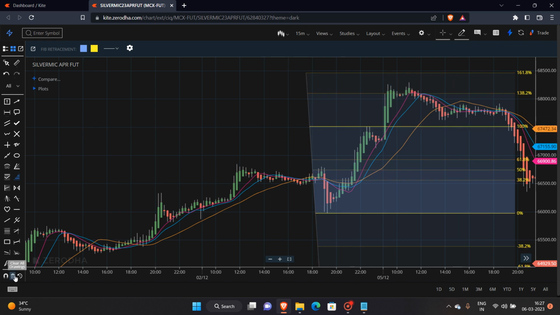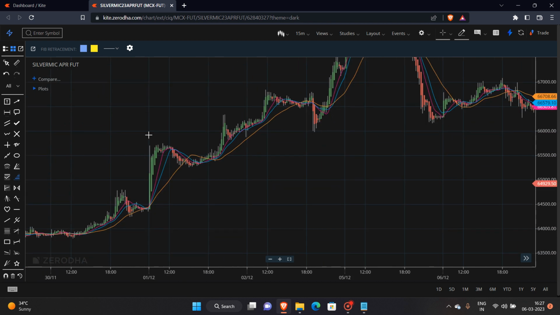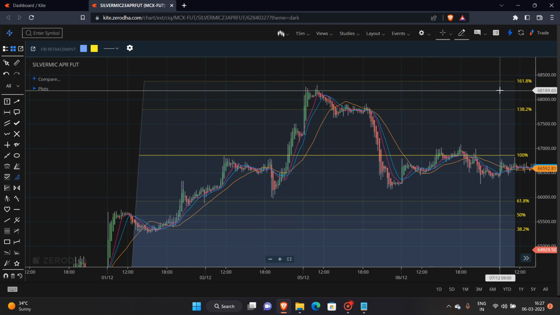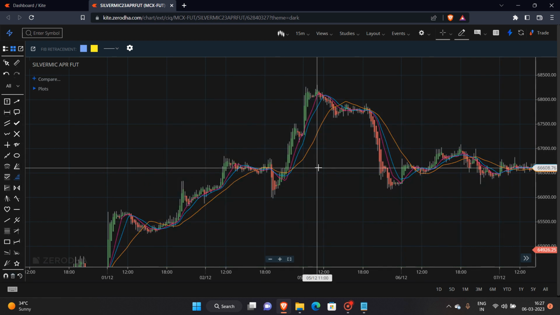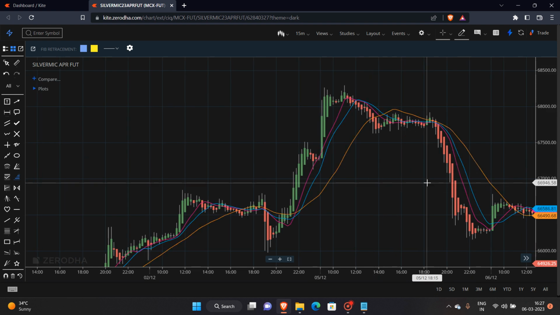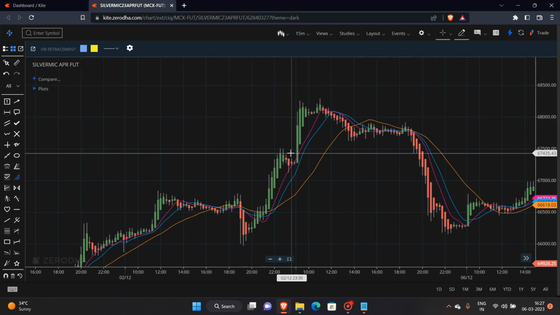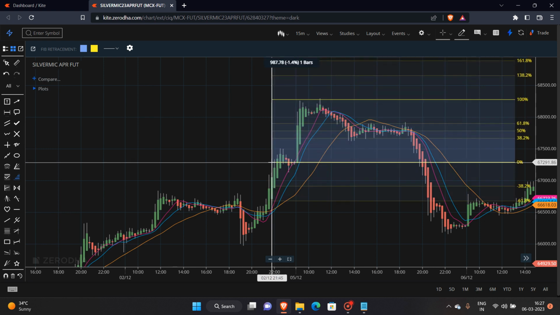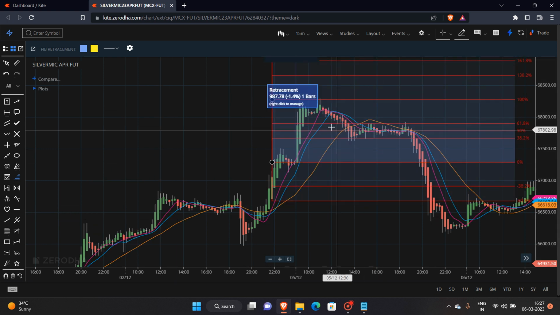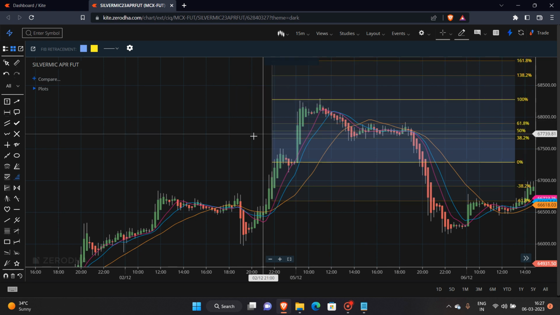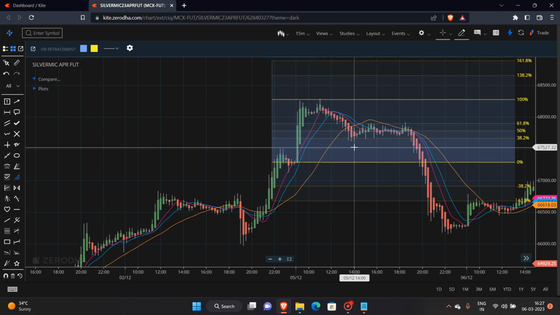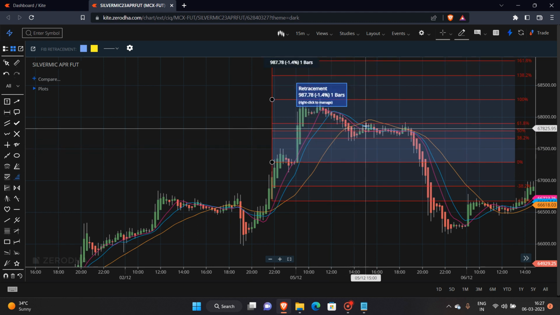Okay, so even if you see this main pattern, it went over till 161. It makes our life easy if you draw the Fibonacci till where it can be retraced. Here you can see that on the 5th it went up, down. Here it retraced at 61 level, but it broke down actually. So it didn't bounce back from here.